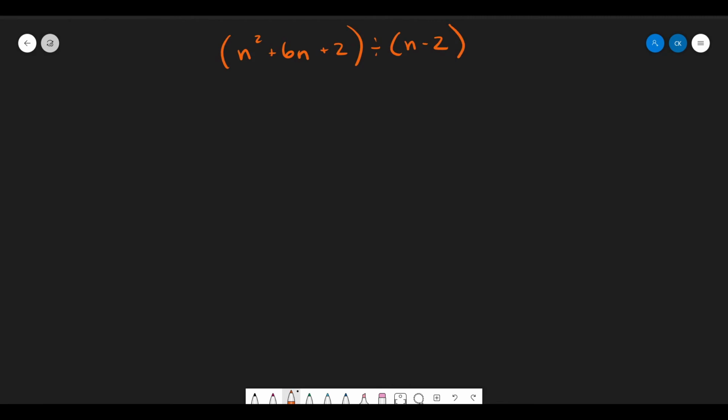All right, so I've put one problem here up on the board. I do want you to try this on your own. Take 5 minutes, pause the video, do this one. Again, remember, you're looking at that first term. You're going to divide them. Whatever you get, that goes on top, and then you go through the process of long division. Multiply it by everything in front, subtract, bring down, repeat.